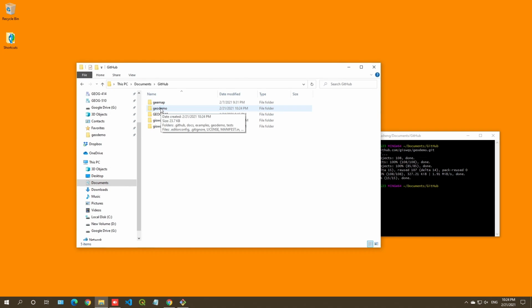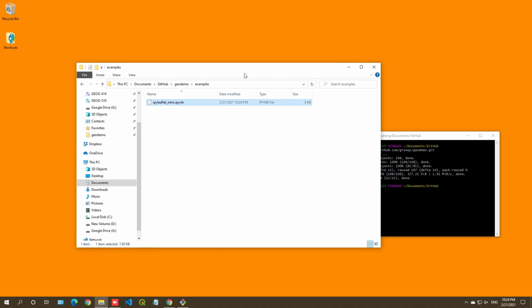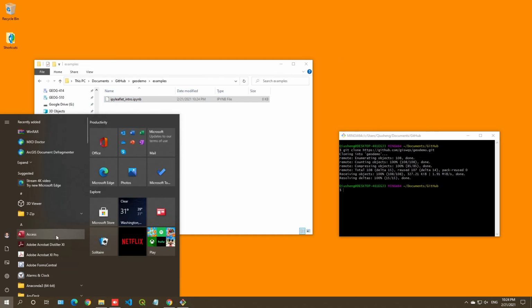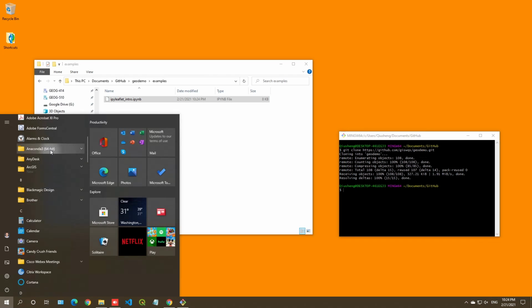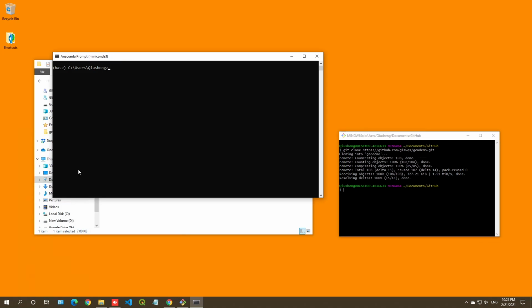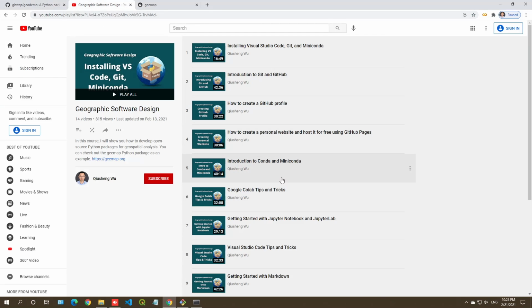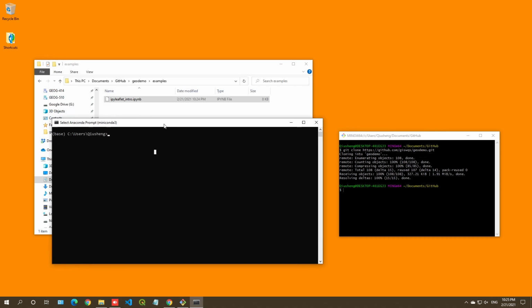So this is the one we are using, right? And from here, you should be able to see the examples folder. This is the notebook example we are going to go through in this video. The next step is to actually open an Anaconda prompt. You can also use Git Bash here, either one is fine. You can go to your start menu, and then open Anaconda prompt. Again, if you don't know how to use Anaconda, you can also watch my previous video on how to install Conda and Miniconda. Once you open it, you can just use conda activate, or you can create a new environment.